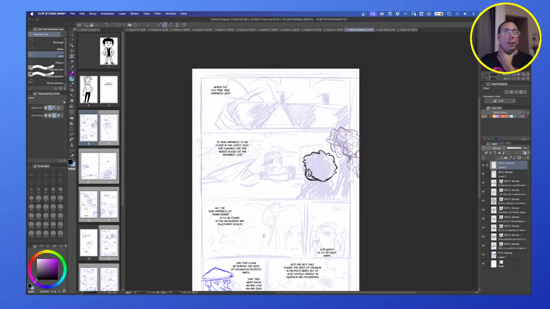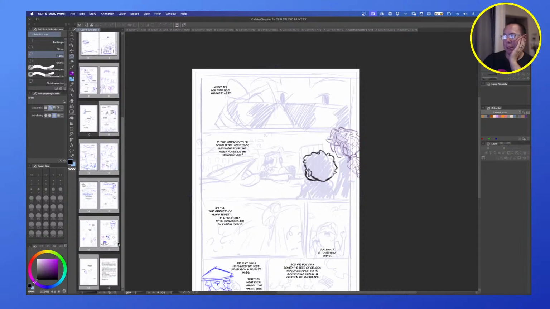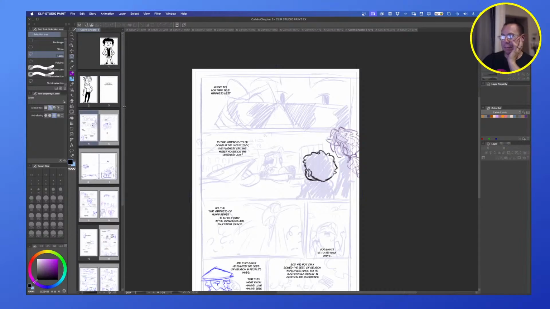Alright, well, thank you guys for tuning in. That was kind of a fun little experiment. I wasn't sure how it was going to work, but I think it's going to work, and I'm pretty excited for this. I feel like it's going to change how fast I'm able to get these pencils done, because a lot of times the faces and the heads are the most time consuming, and the ones that I redo and redo the most. So this is going to be able to get me to the inks a lot faster, I think.